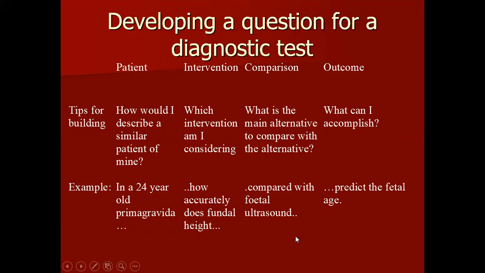And the type of study that answers this question is what we call diagnostic studies or validation studies. So a diagnostic study would take a group of people who are primigravida, measure everybody's fundal height, and then do an ultrasound on everybody and compare the fundal height measurement with the ultrasound to see how it measures up against the gold standard. That is, simply put, what a diagnostic study tries to do. The reason we're able to use certain tests in our practice to figure out if a person has a disease or doesn't is because at some point in time, someone did a diagnostic study. And the test was hopefully accurate enough for us to use. But there are two ways we could use a test, and you'll see those ways in the book.